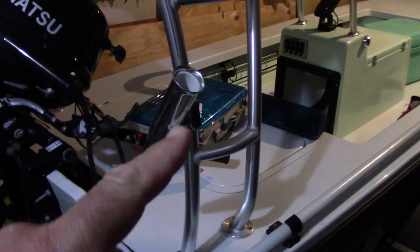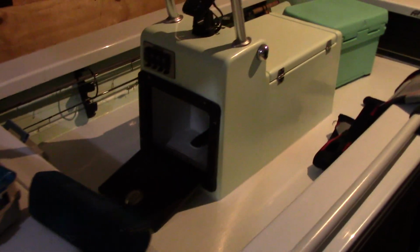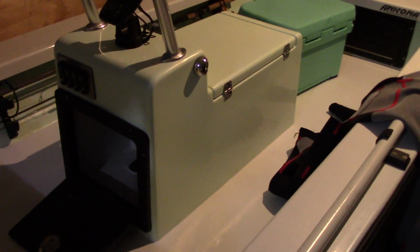I had to get the bait well pump replaced, but you know, they break. We actually used it quite a bit. One of the things with the bait is that the valve that takes in the water right there is fairly low to the bottom of the hull, but since the hull floats fairly high, sometimes it's not beneath the water, even though you can tell it's almost at the bottom. So sometimes it sucks dry air, and I think that kind of burns out the bait pump, but no really big deal there.